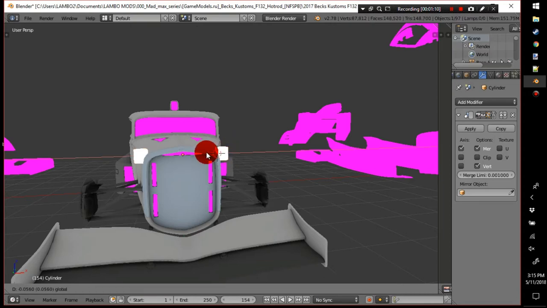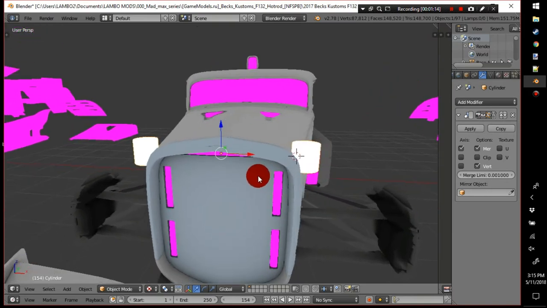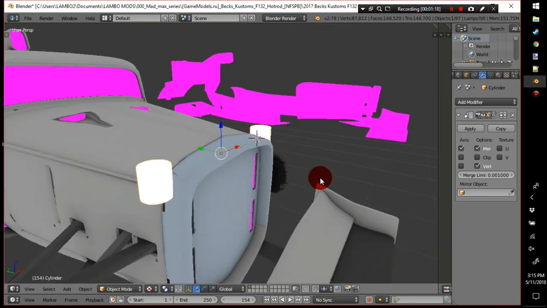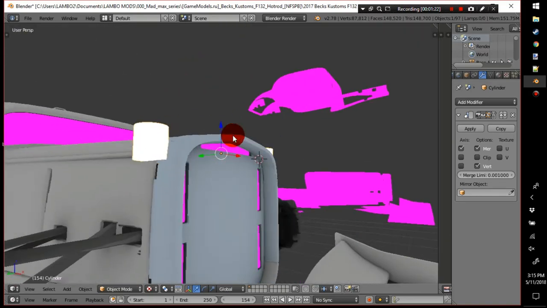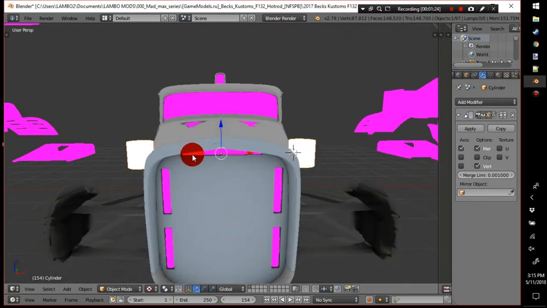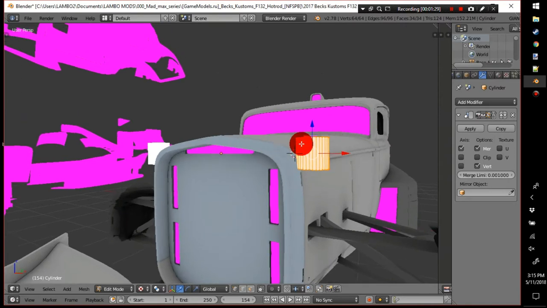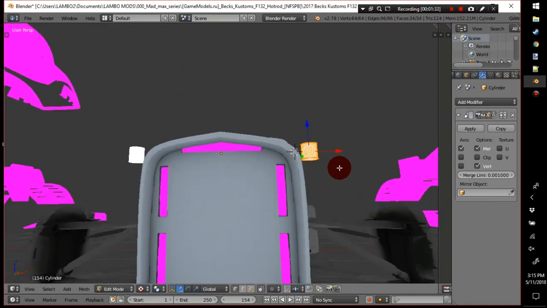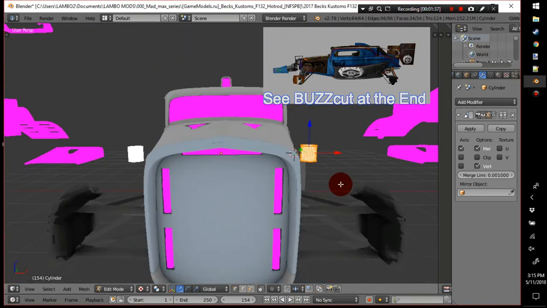Getting it almost dead center here as best we can with our eyes. I'm sure there's a lot more fancier ways to do this, but as of this moment right now, we are doing it this way. So that looks pretty even. We're gonna pull it off just a little bit, and then we're gonna scale it down. Make sure it's not gonna intrude with anything.